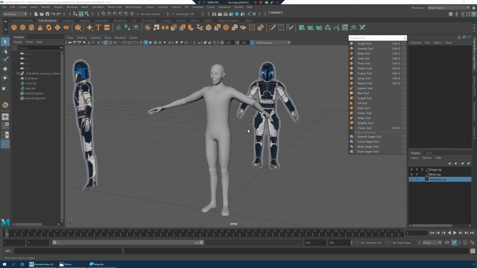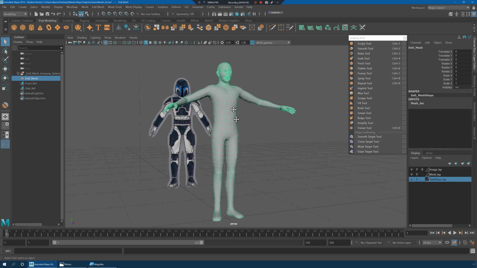In this video, we're going to start creating the base mesh geometry of all of our character's apparel and accessories that could be considered apparel, such as his armor pieces, his helmet, gauntlets, all that stuff. Alright, so let's start with the chest armor.